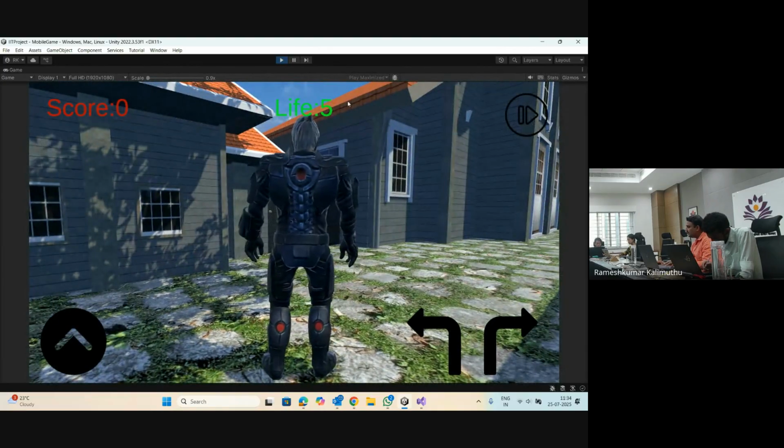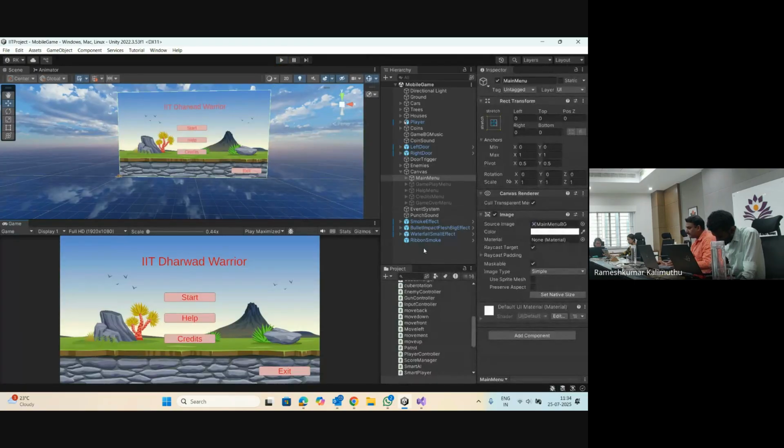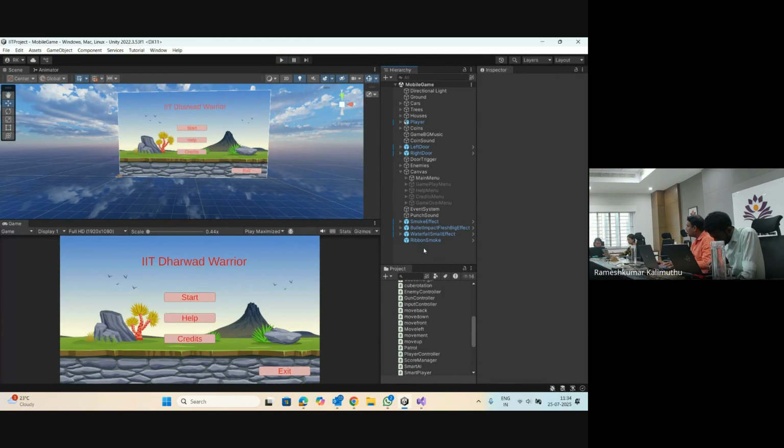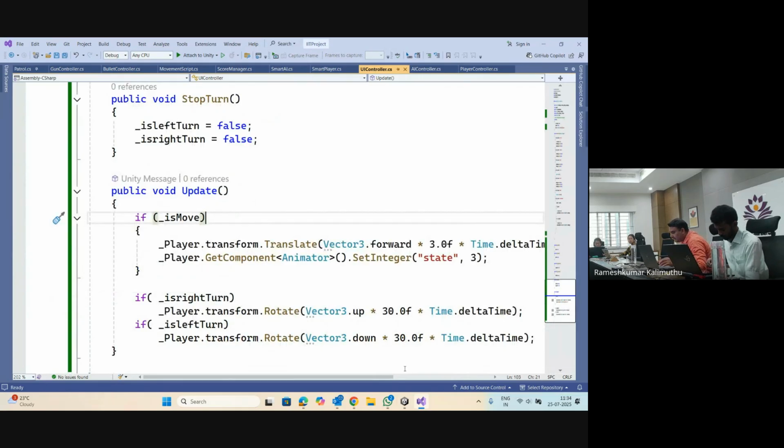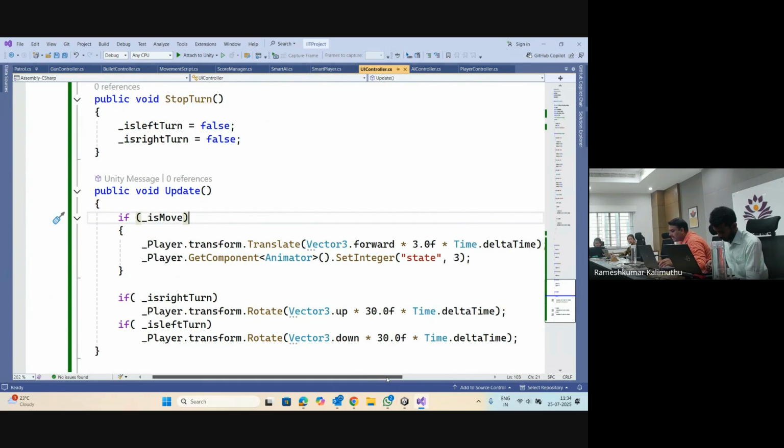Is this fine? That's it. How many of you have done till this? Guys, if you have any doubts, please clarify it, because we are going to deploy it for our Android mobile and you have to control the player. So you can see how to make your application deploy for your mobile platform now.